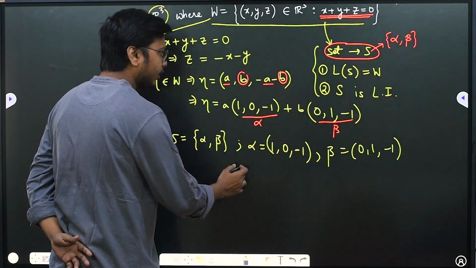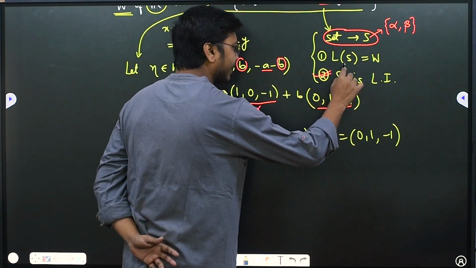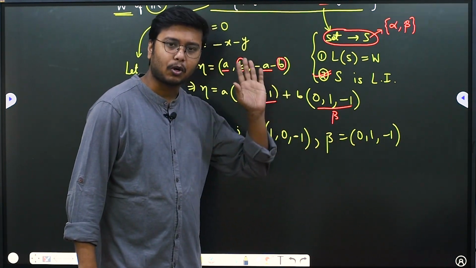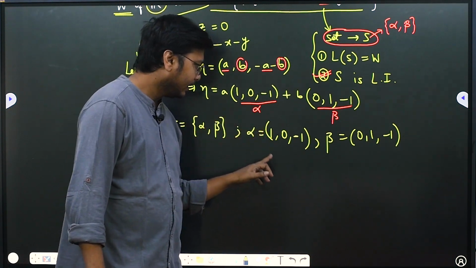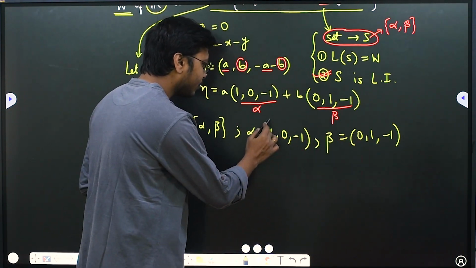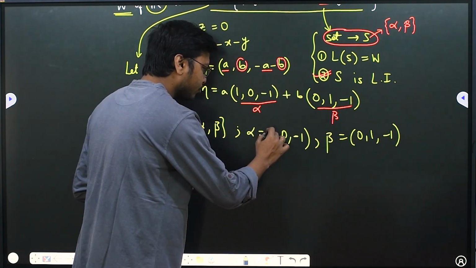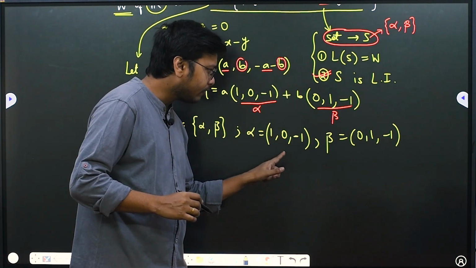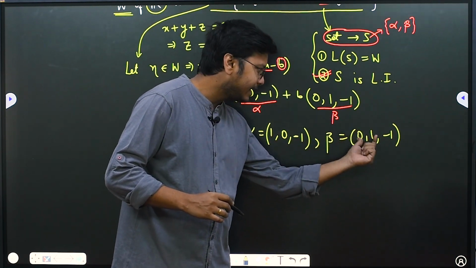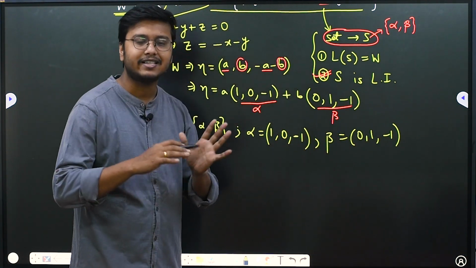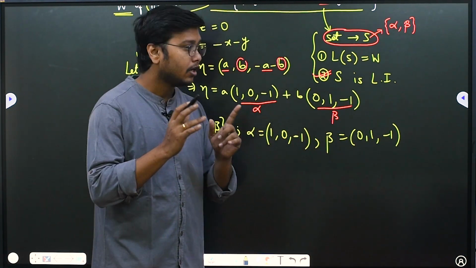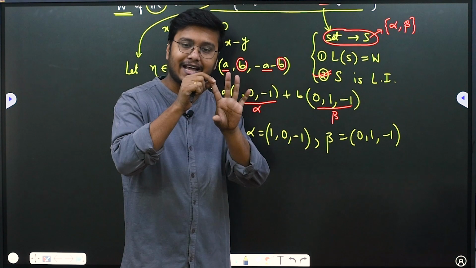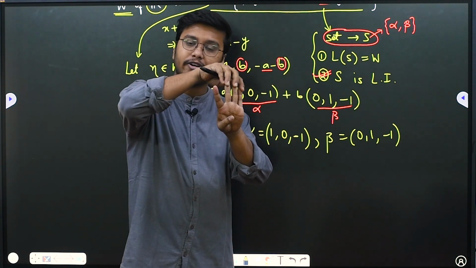Now let me quickly show that S is linearly independent. The second one is easy to show. Here you can see that I don't need to use the proper definition of linear independence. When I am dealing with only two particular elements, it's actually very easy to show whether they are independent or dependent. That is by saying that alpha cannot be expressed as any scalar multiple of beta, which means it is linearly independent. Because if two vectors or n number of vectors are linearly dependent, then any one vector can be expressed as a linear combination of the remaining vectors.